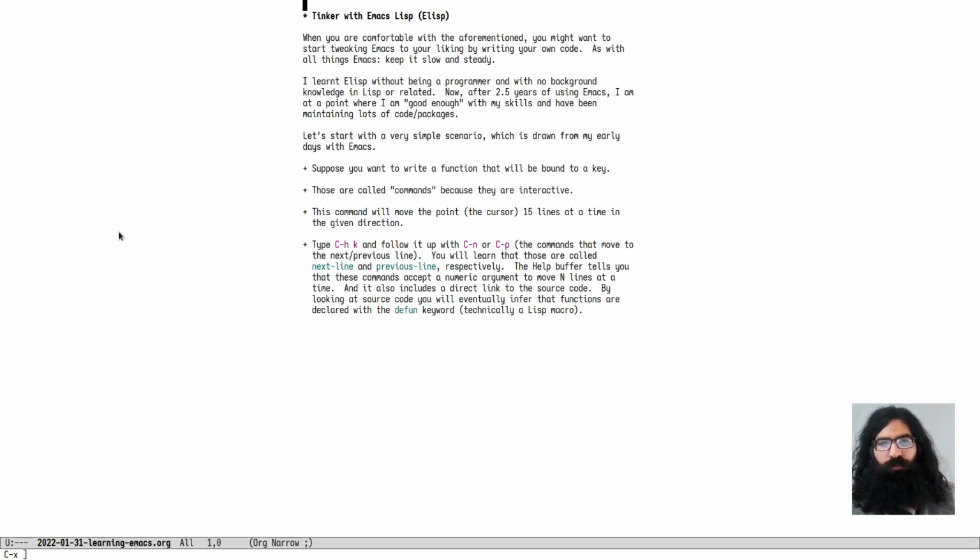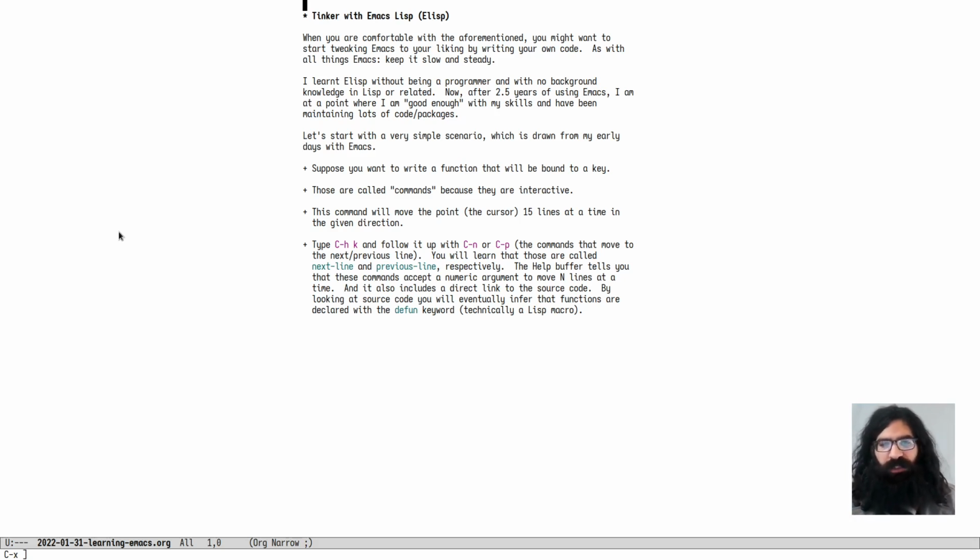You may want to do this because you may eventually want to customize some aspect of Emacs. And to customize Emacs, sooner or later involves writing your own code. You may not have to do that. You can use Emacs without much customization, but if you want to really be specific about details or to really have your own custom code, you have to use eLisp eventually.